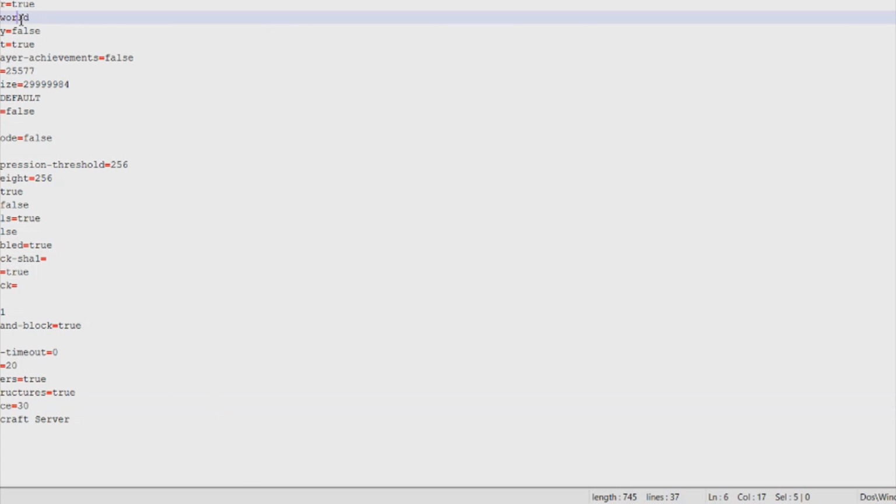And yeah, that's like everything. You can change the world name, so what it will generate, you can change that to whatever you want. I'll just leave that, because I have a plugin called Multiverse Core, where you can have multiple worlds. So that's everything for this.